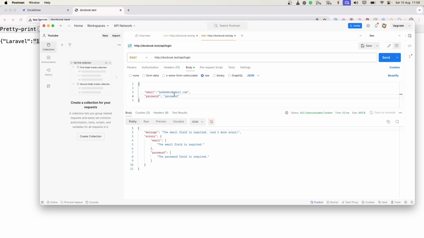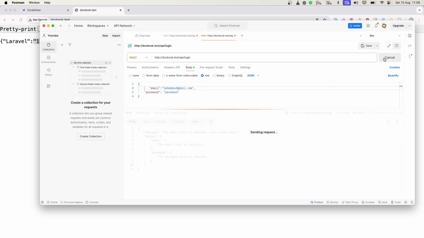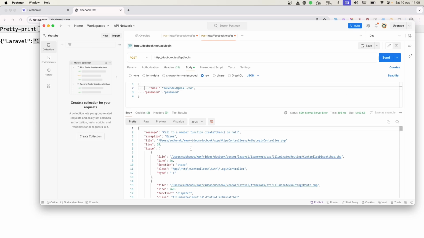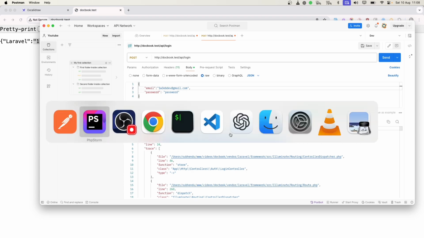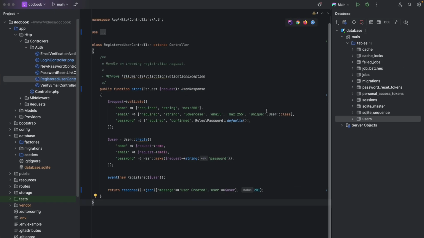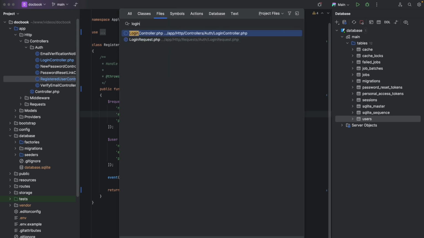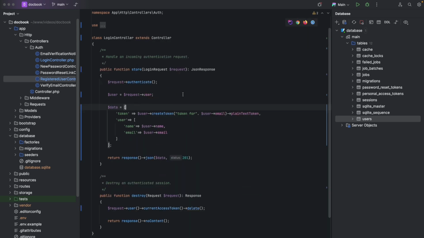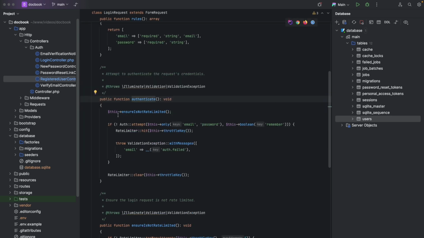Maybe we have some error in the JSON. Okay, so here createToken on null, meaning we don't have the user object yet. Let's go to the login controller. So in this step we have authenticated the user successfully.